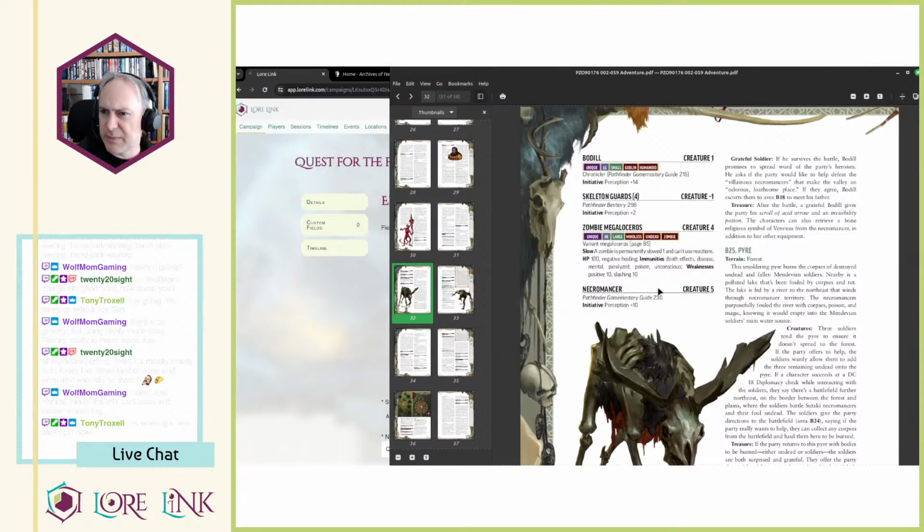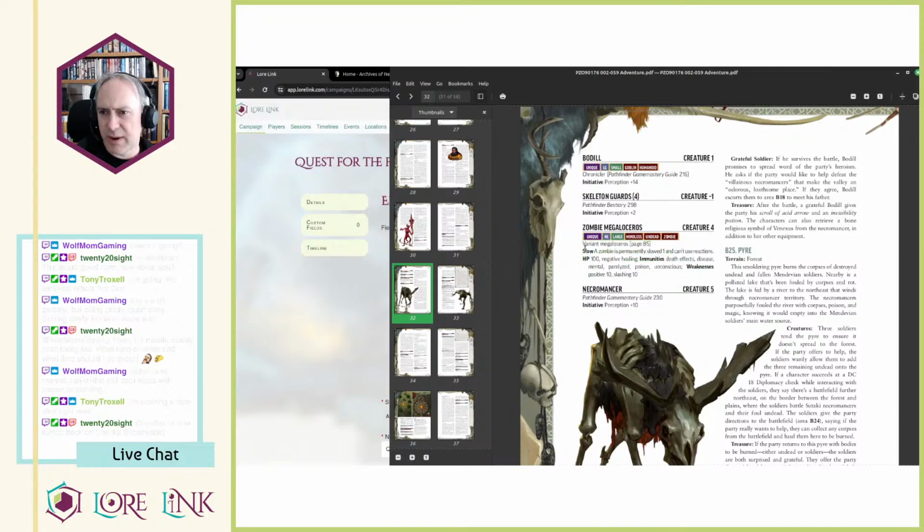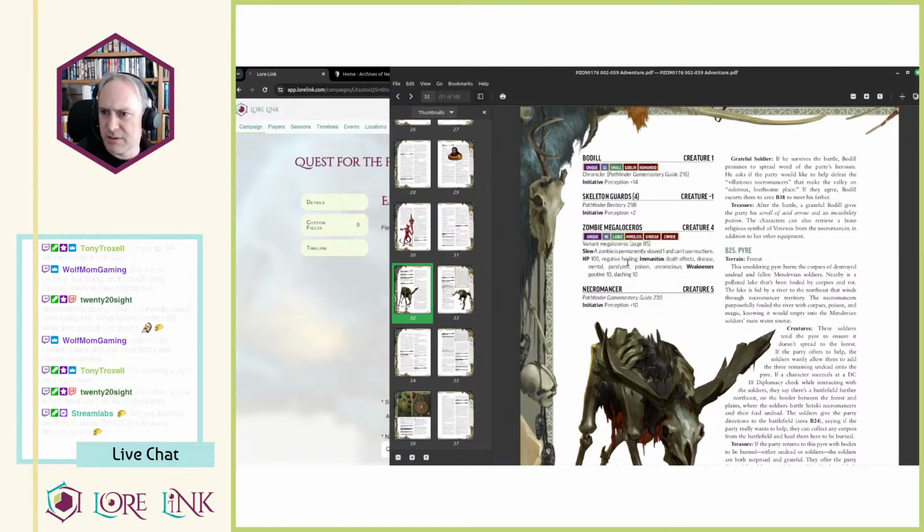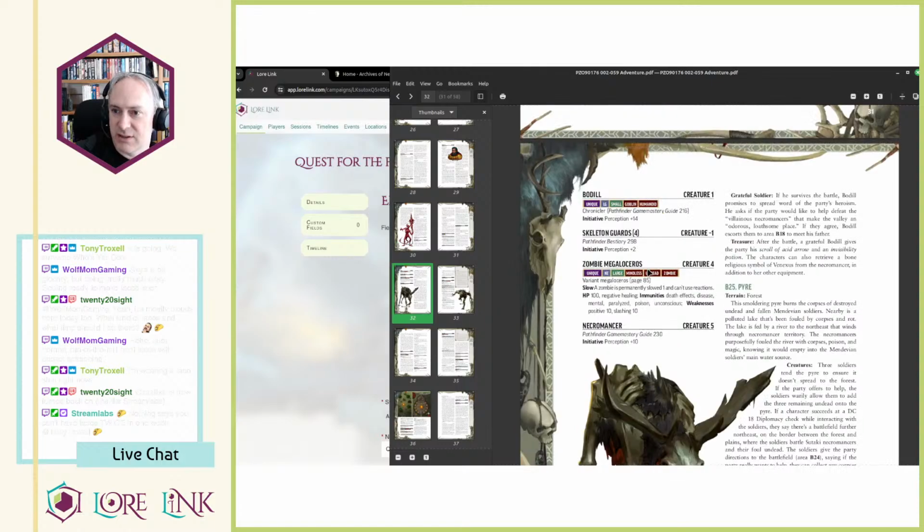The zombie Megalosaurus. It has a little bit of information here about how, because it's a variant Megalosaurus, they're changing the default, but they don't have all the information here you need to run the monster. So for example, I need to now go back to the monster manual, grab that information, make the changes, and put it somewhere so that I don't have to look that stuff up on the fly. So there's already two different places that I need to look for this.